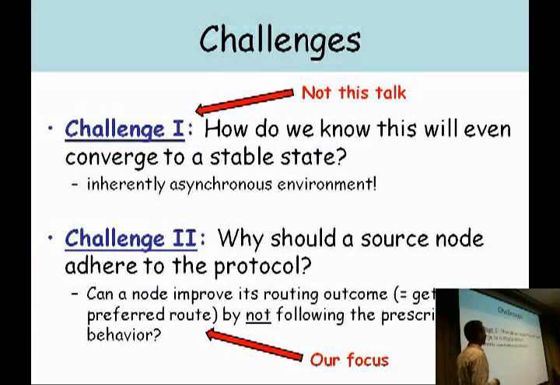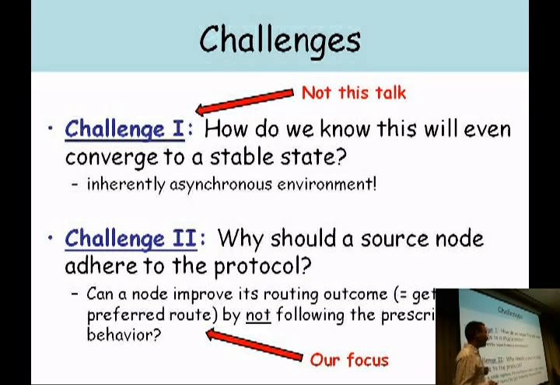So one challenge, an obvious one, is how do we even know that this will happen? How do we even know that BGP will eventually converge to a stable state? This is a very active area of research in the networking community, because if you don't converge to a stable state, what you're effectively doing is both making the network unpredictable and flooding it with update messages because your route keeps oscillating. This is actually worse than standard questions in, say, game theory about these things, because the network is inherently asynchronous. That is, I could be activated at the same time as another node, update messages are delayed, like everything bad that could potentially happen might potentially happen.